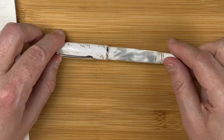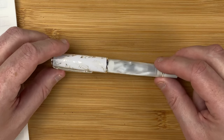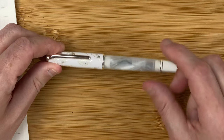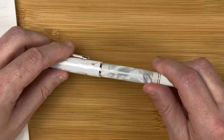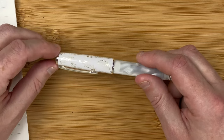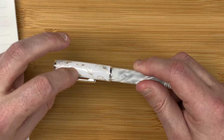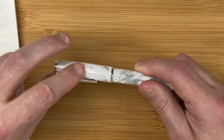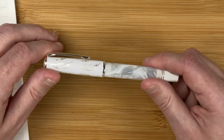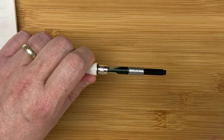We've got this. This is the HongDian N8. This is in the Flying Feathers. So hopefully you can see this. We've got the barrel is sort of semi-translucent. I can see the converter through there. The cap is this solid white, but then we've got, I don't know if it's inlaid or laid over or printed on, but we've got these silver feathers. And the silver colour trim looks really nice. As I've already said, you can see that converter, there we are.